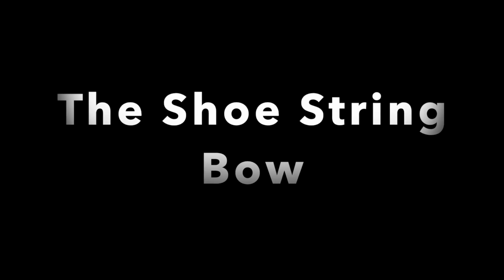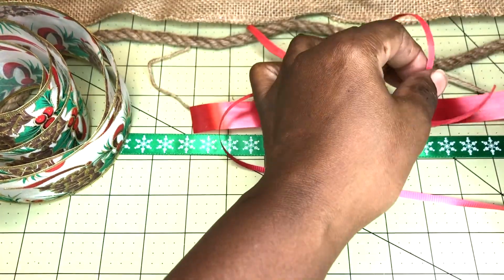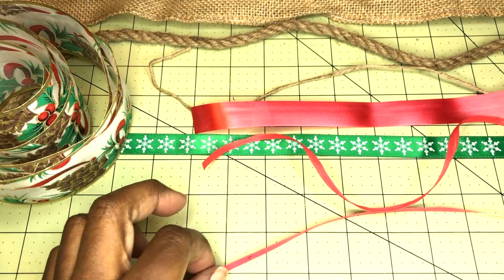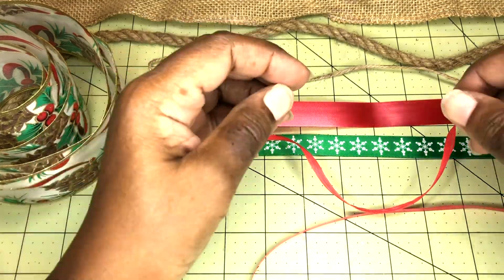So today we're working on our shoestring bow. Excuse this little mess I have here, but I got all these different types of materials to make our bow with. So what I want to talk about first are the different ways you can make the shoestring bow.